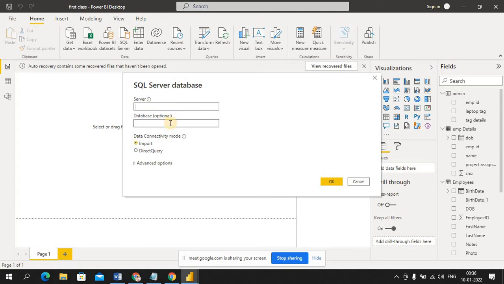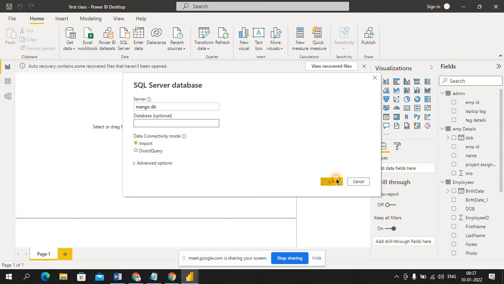In real time, once you join a company, they will provide you the server name. I'm just giving an example. So my database is MongoDB. Database is optional. Import or DirectQuery, I'll discuss later, because that is a one day topic.